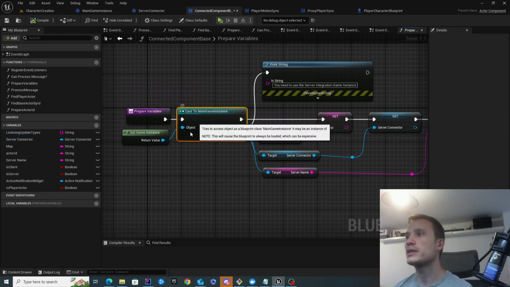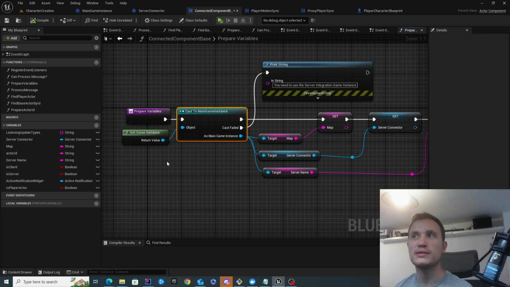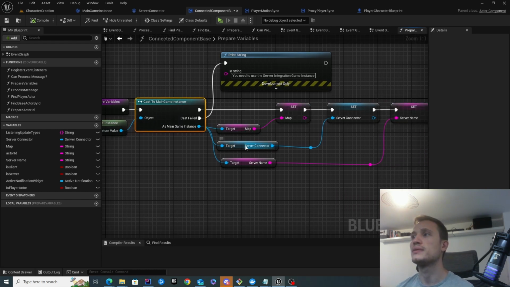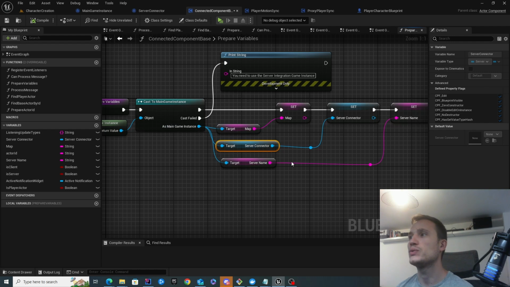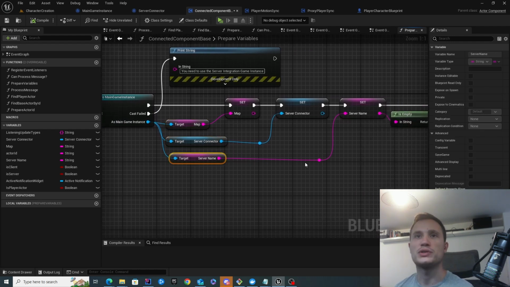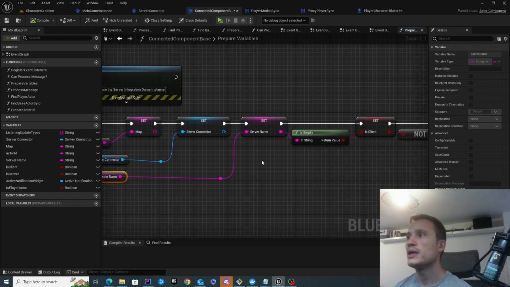The server connector will exist in our main game instance. We saw this at the beginning where we instantiated it. The game instance acts pretty much as a global variable store. So we're able to get the game instance, cast to main game instance, and then we'll have access to our server connector. I also populate a lot of other variables, which I find useful throughout my other components. For example, I'll need the map, and I need the server name.